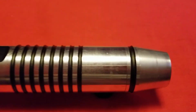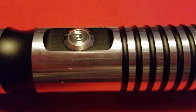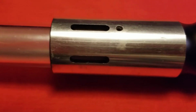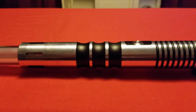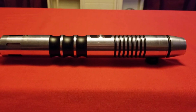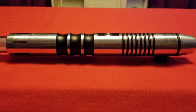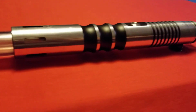And one more time. I don't know what country produces this. Initially, in my video from so many months ago, I had indicated that this was a Chinese-made saber, but I don't really think it is. I think it might be something produced in the UK, or I really don't know. I'd have to do some research on that to figure out what the story is.